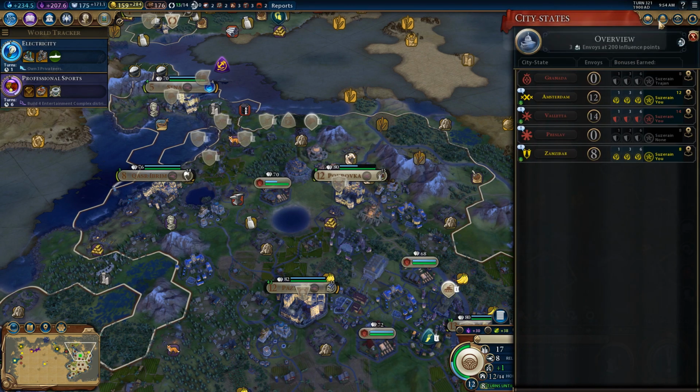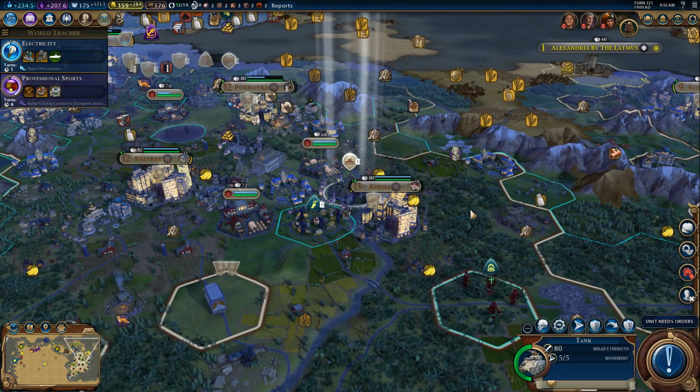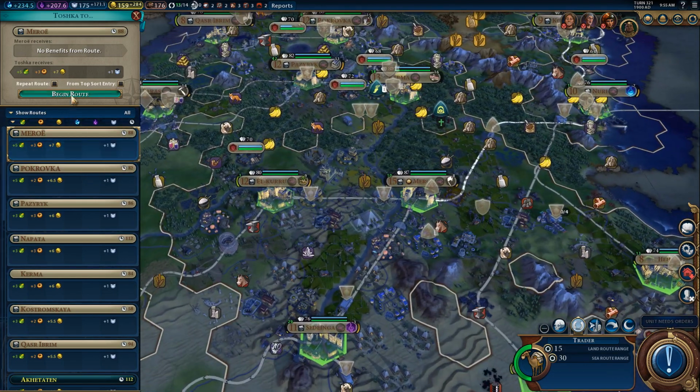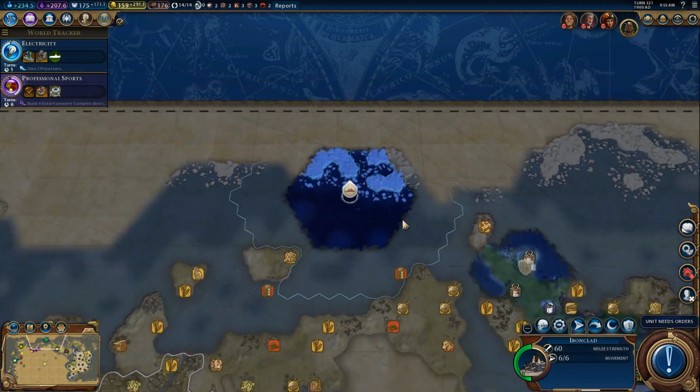How are we doing victory-wise, by the way? No one started on science yet. Culture-wise, we are moving up. Cleopatra still has most of the tourism, but we are catching up to her as far as her upper limit. Looks like Meroe is once again going to be the best trade option for our new city here. And production option as well.